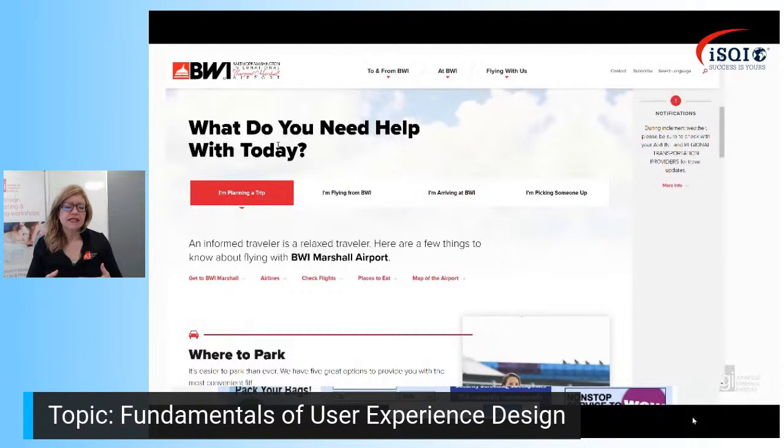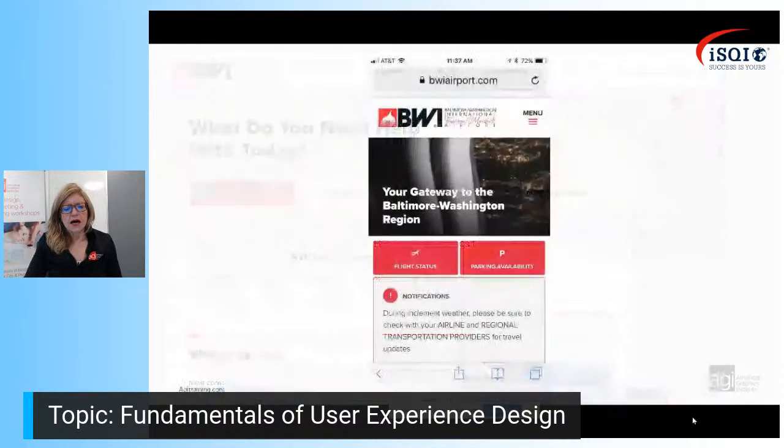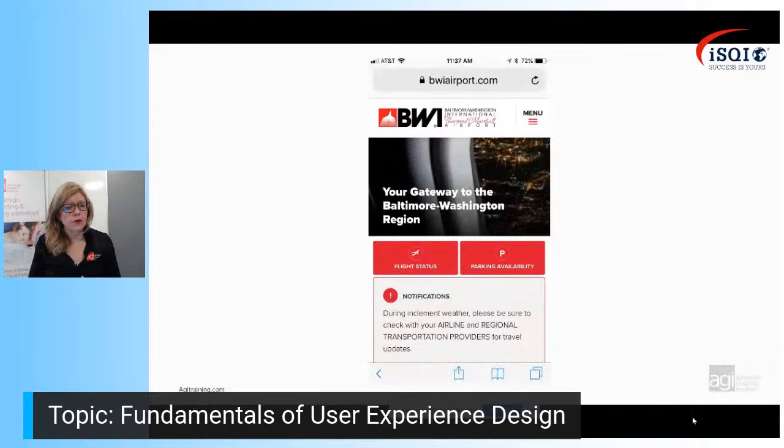And then they adjusted and built the structure of the website to help them reach their goals, which was finding out what they need when they're planning a trip or when they're picking somebody up or whatever. So this is the website after it was fixed. This is their mobile app. So for the desktop version, they have more information.